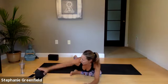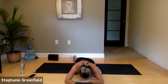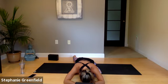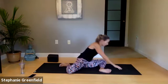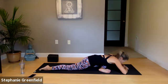And then walking your hands forward and finding your place here where you can let the body soften. Let the head rest. If it doesn't reach the earth comfortably, maybe you stack your fists or stack your palms. And softening in, scanning the body and trying to let go of those places where it might be holding on, clenching a little bit. Softening the muscles on the face and the jaw. Softening the shoulders.